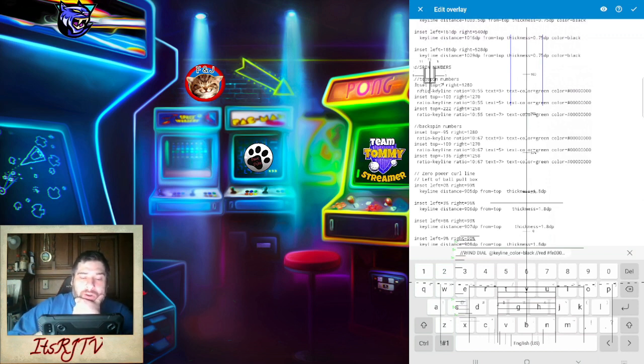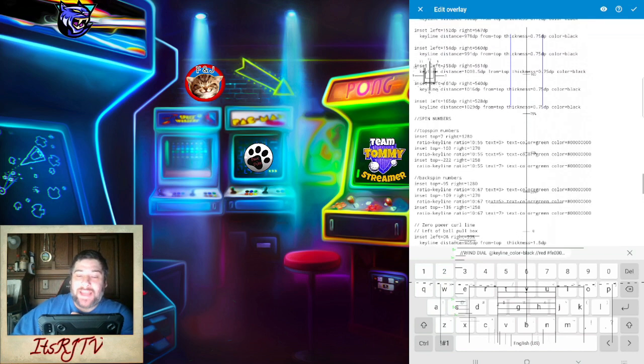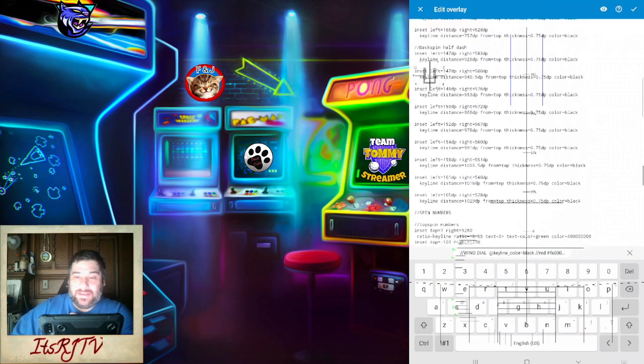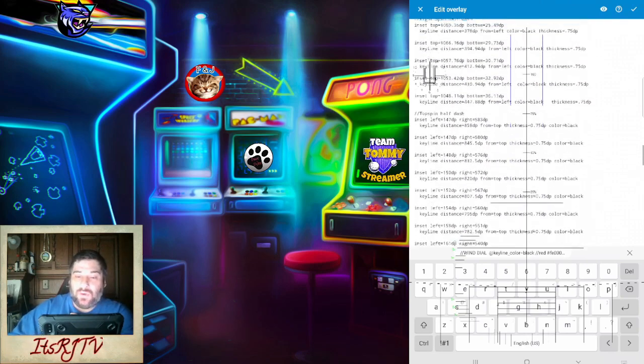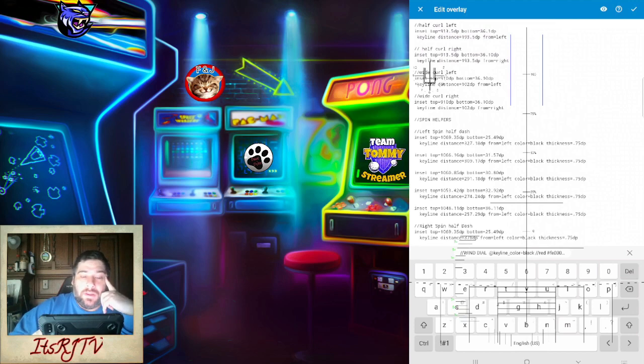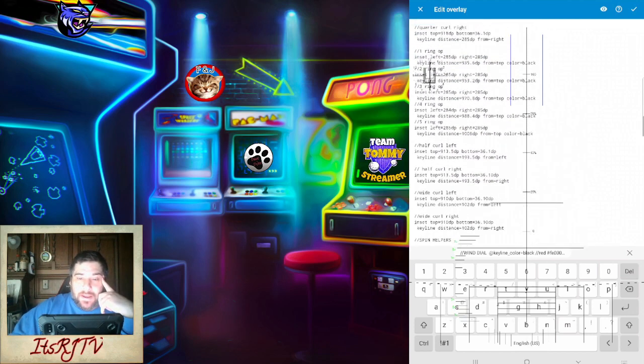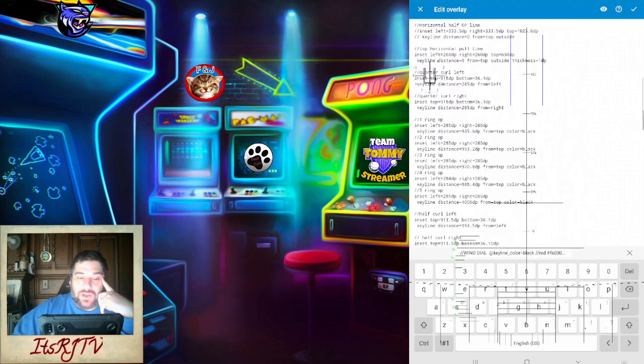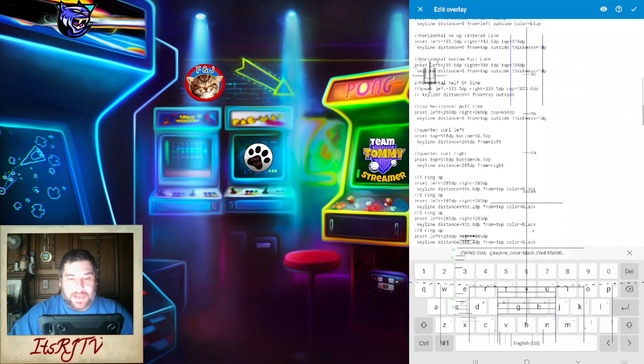We don't want to get rid of that, but remember how I said before, we're looking for the color blue as kind of a clue that those are the two lines we want to delete, because I don't know what they do. If I knew what they did, I could make a better determination. But right now I want as few lines as possible because it's just cluttering up my screen. I'm not going to have a use for it at this time.